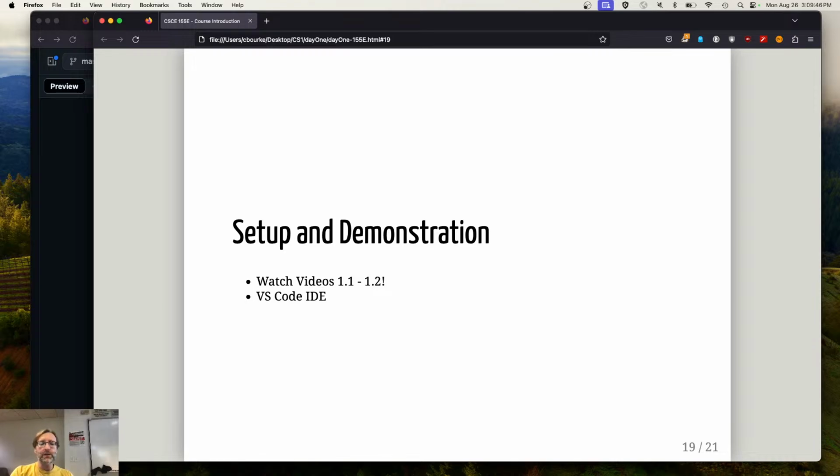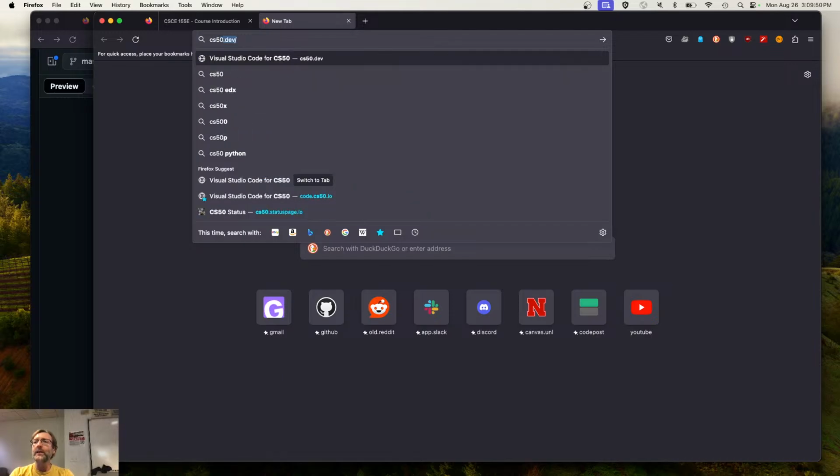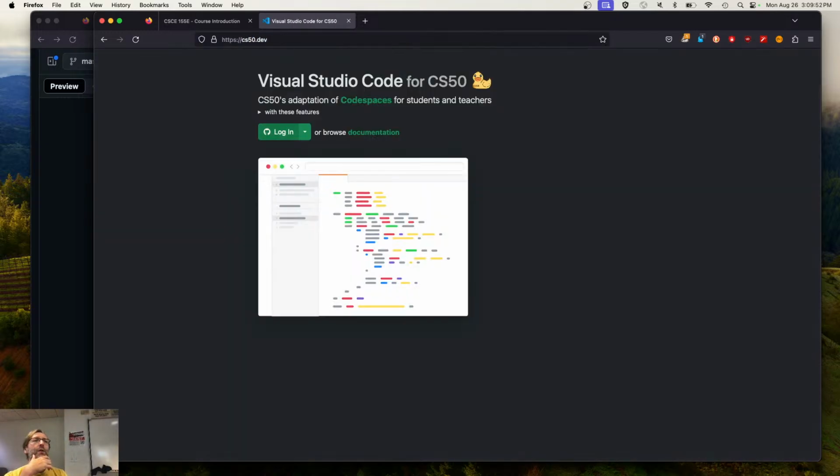Then with the remainder of our time, let me go ahead and get you started on Lab 1. So CS50 is the IDE that we're going to use. No installation. All it needs is a web browser. You can access this anywhere in the world as long as you've got an internet connection. You do need a GitHub account. We'll walk you through that process in Lab 1, or Video 1.1 walks you through it.